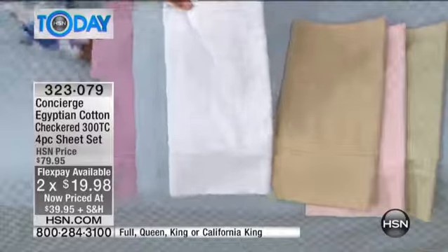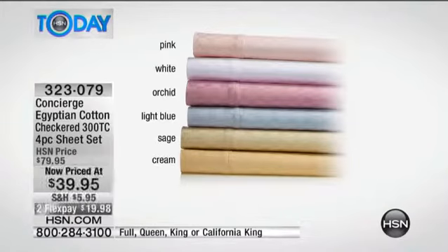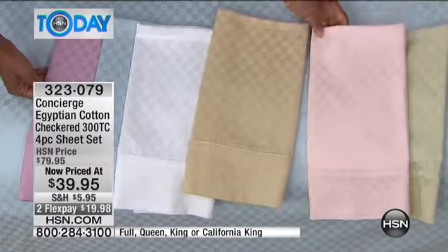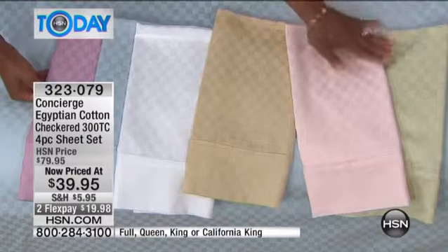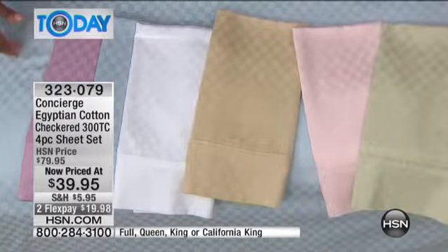The cream is definitely more of a beige, almost like a golden color — it could work with many of your gold tones. The pink is a very soft, almost peachy pink; I would say it's a ballerina pink, very very soft. The sage is really a true sage — it's the perfect sage color.